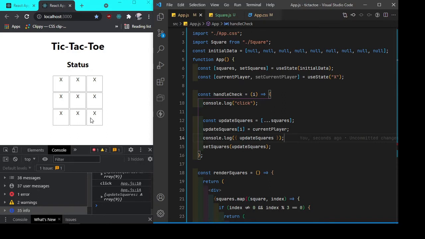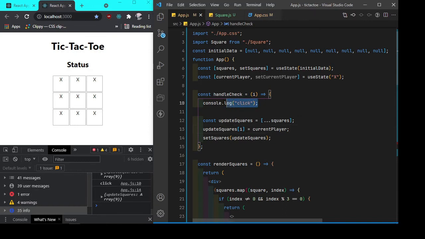What I did is just do this and nothing else. So you can see the code is still the same.